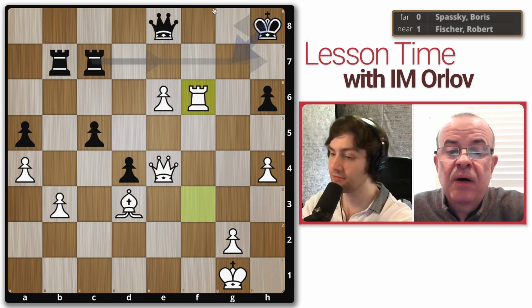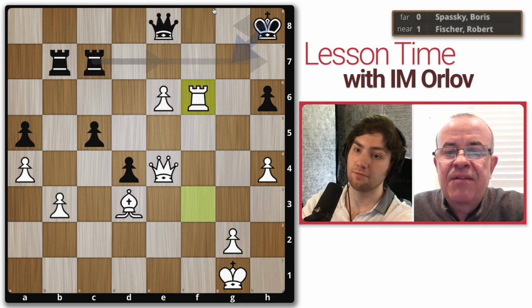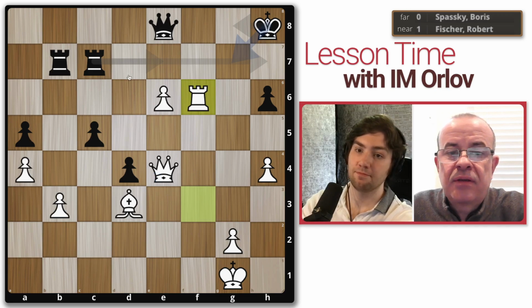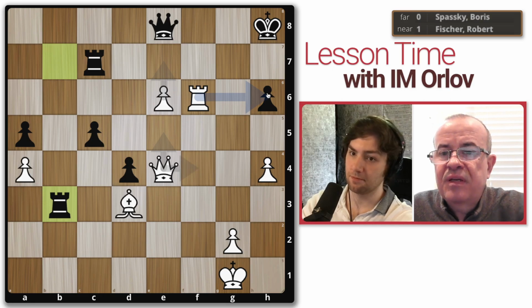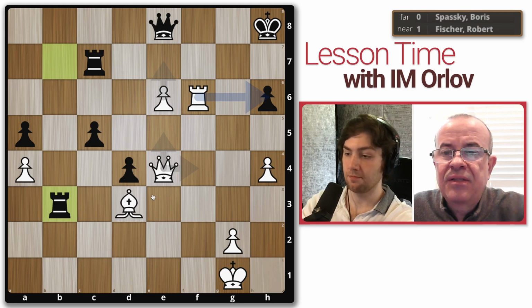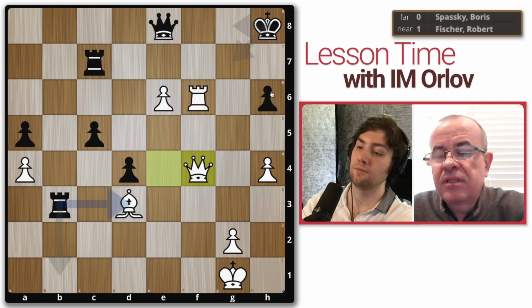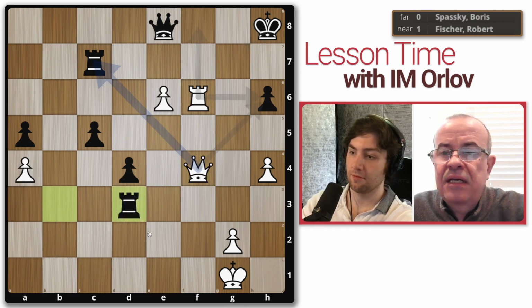Why did he resign? Well, obviously, two problems here. The biggest threat that's actually coming up is queen f4. So let's say you go here, right? First of all, obviously, rook takes h6 by itself is an unpleasant threat. But queen f4 is also extremely unpleasant. Two threats, actually three threats. Queen takes c7, rook f8 check, and queen h6. Wow. All of them are deadly. So you have to take this guy here.